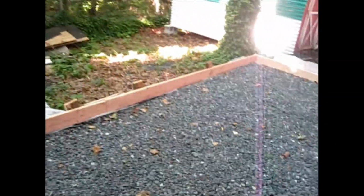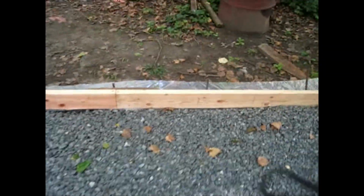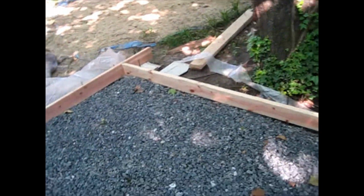I don't believe I should have cut that, but according to the guy, I have to cut it so that the cement will stick to the wood, and you can pull away from the wood. Well, as you can see, there's an air gap over there. There's a big air gap over here. Front, it's covered pretty good, except for that corner. Well, we'll see what happens.